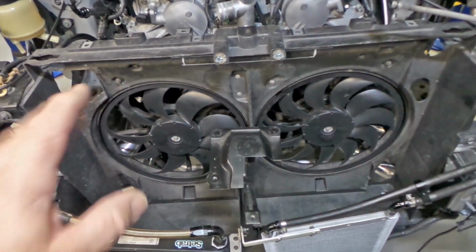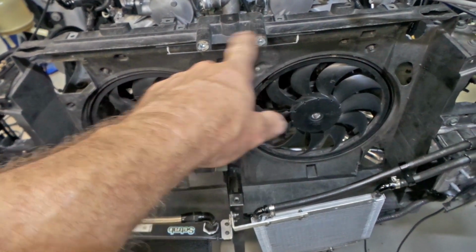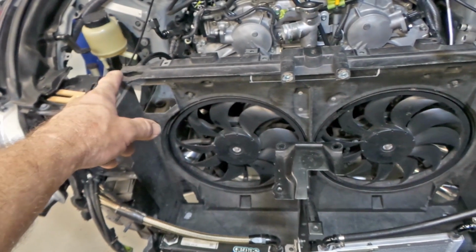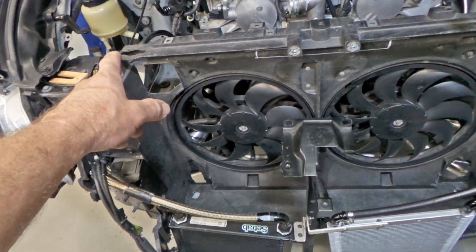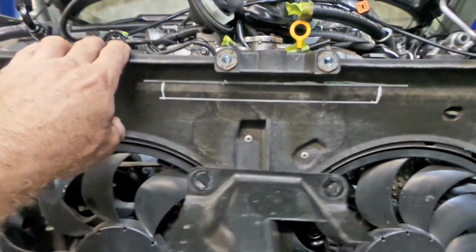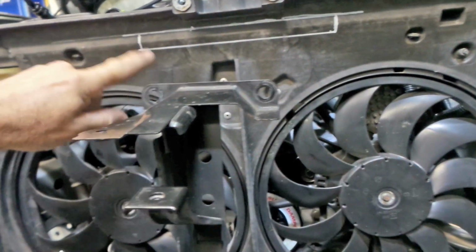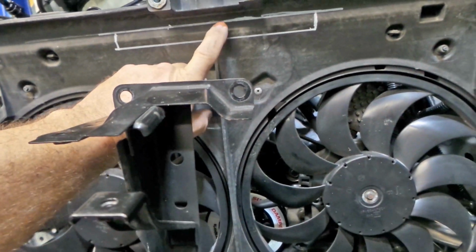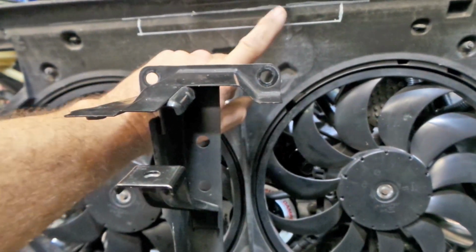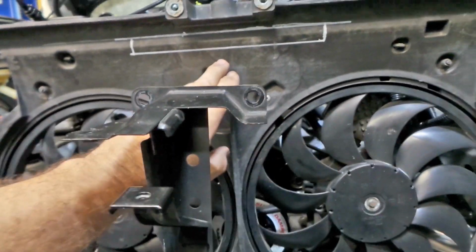The next thing is the general issue with the bow in the radiator support panel. The fact that the radiator sits against the center of the radiator support panel before it hits on the ends, which is stopping us locking in the radiator with our locking pieces. So the first thing I'm going to do here, if you look underneath here, in the very center of the radiator support panel, I have a section marked here with a white paint pen. I'm actually going to remove that, which gets the majority of the bowed area out of the way. Now there is webbing on the back of the radiator support panel and quite a bit of structure that ties it all in together.